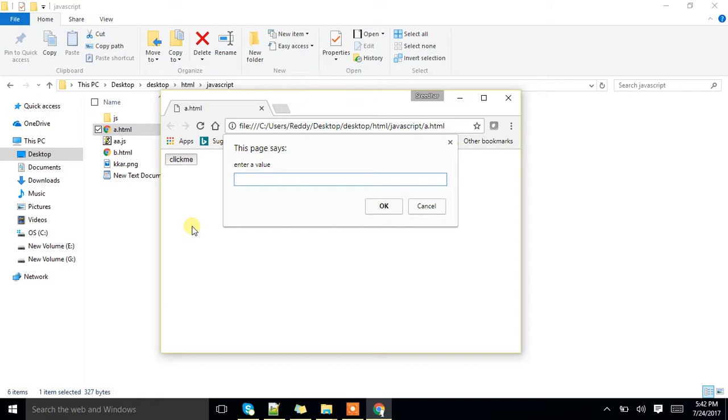I'll enter some value, let's say 12. Either you enter numeric with decimal or without decimal, however you want. A is 12.3, and B value 14.5. So what is the result you can expect?